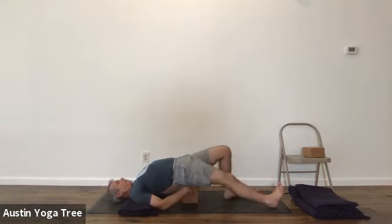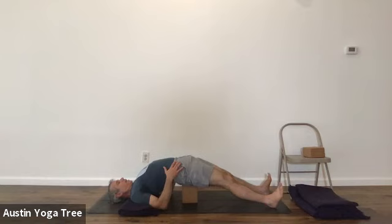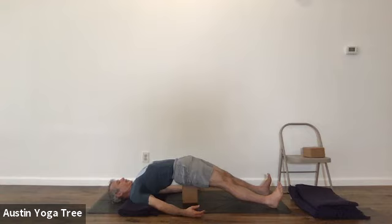Turn the thighs in. Press the thigh bones down. Lengthen from the top of the thighs through the inner knee, through the inner heel, and lengthen from the top of the thighs towards the lower abdomen, even over the chest. Draw the outer knees to the outer hips, compact the hips together. Now watch those ribs. The ribs tend to puff up, so draw the front bottom ribs towards the back body, allowing for more space through the side ribs, a softened diaphragm, more space through the side ribs.